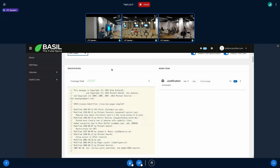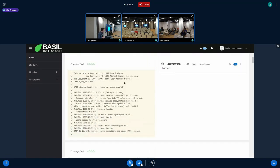Okay. So you can see that the first element that has been mapped is a justification. It is a work item aimed at providing completeness of analysis. So we want all the specification to have a related work item. So at least we can state to an assessor or to anyone that we analyzed the full specification. And that is just an example.